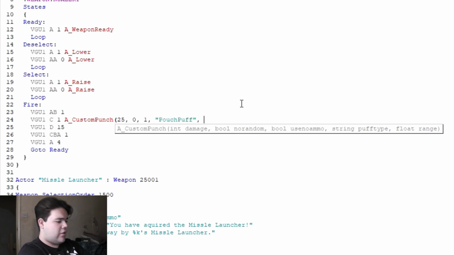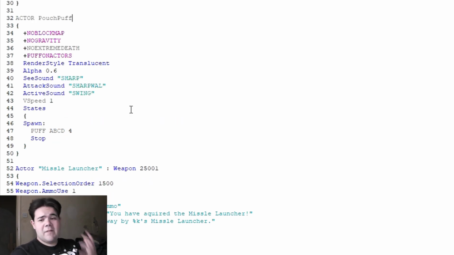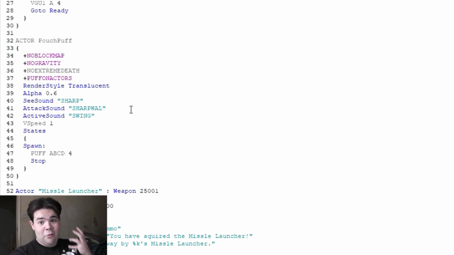And float range, that's basically the range of how far your melee will go. So I'm going to give it a range of 60, which is a decent range. I do struggle to remember how to create bullet puffs, because once I've created something, I just copy and paste it and change the coding to how I desire.